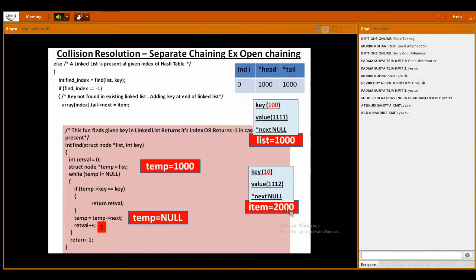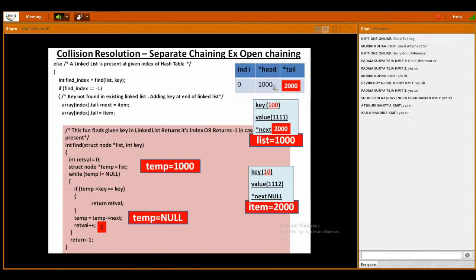Assume that the base address of this item is 2000. This null value gets replaced with 2000. Then we come to the next step, array index dot tail. This is the representation of the array index. Index is 0 and its tail is presently 1000, equal to item. What is item? 2000. So even this value gets replaced with 2000.